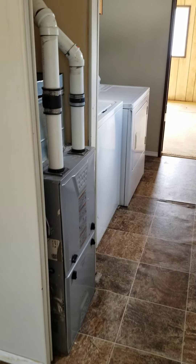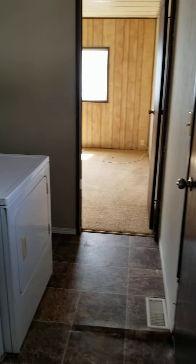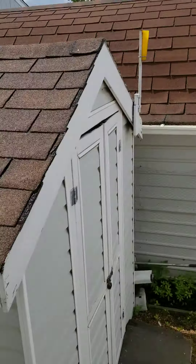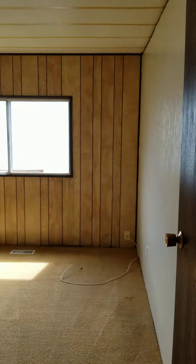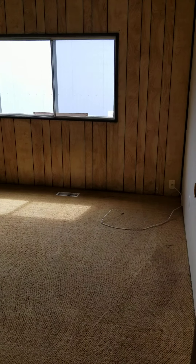Then you come into the other hallway. You have a newer furnace — keep the gas cheap in the winter. You've got your washer and dryer set. This is the back door for the emergency exit. This neighbor is a really nice neighbor, an older couple — the wife is actually in a home at the moment, and he usually tends to her, so there's no one really home on that side.